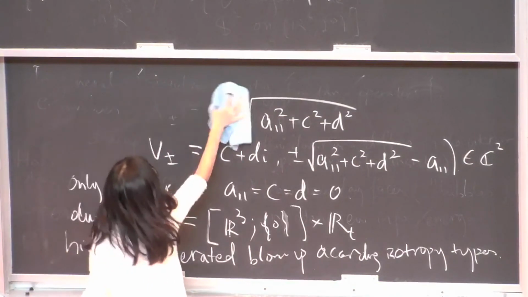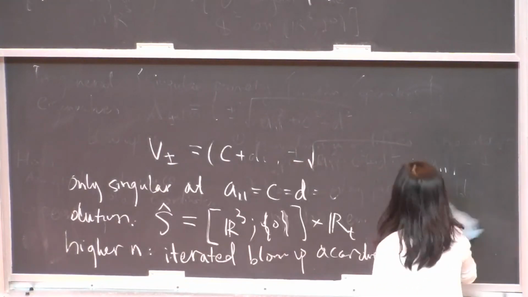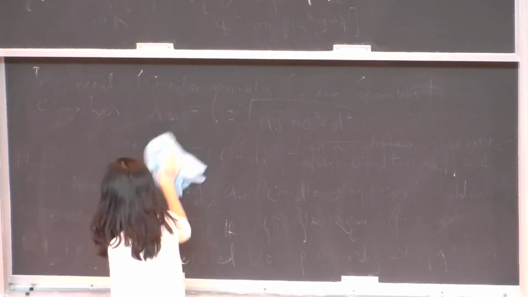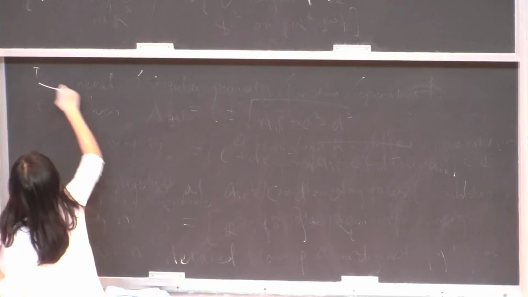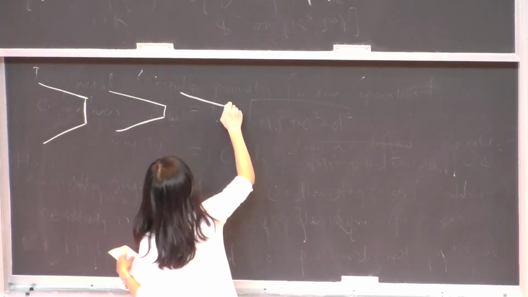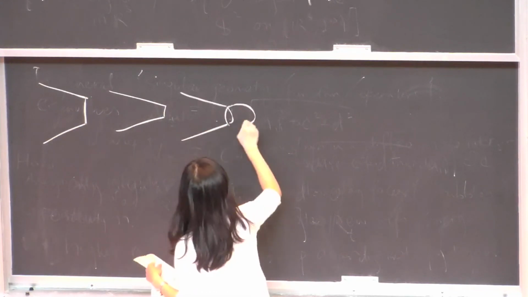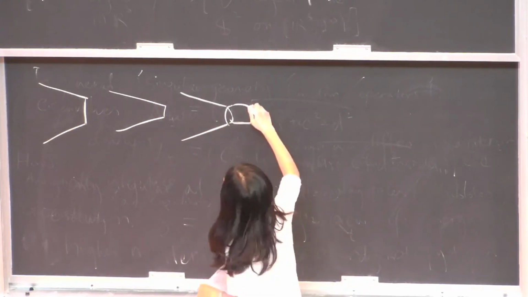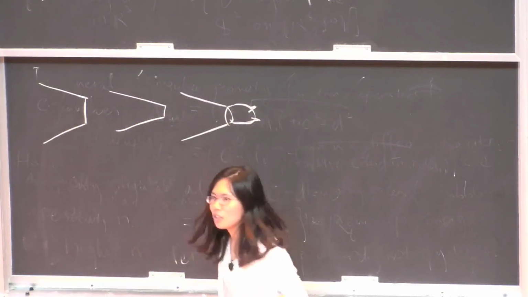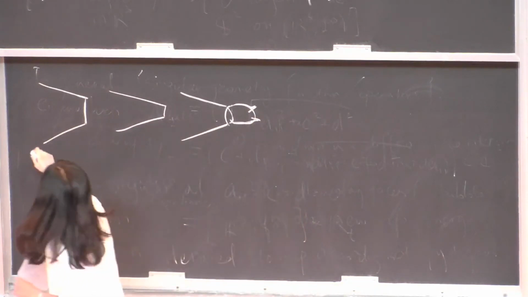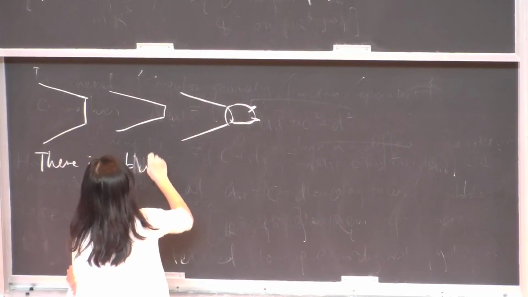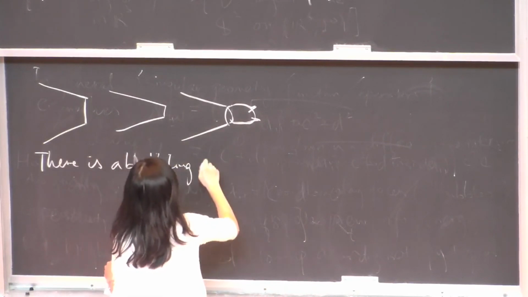So again, let me just draw a picture quickly and then I'm done. What's happening in the end is that at this point there should be a bubble coming out, and the 2 points should be like that. Okay, so there is a bubbling phenomenon that encodes information of this degeneration.